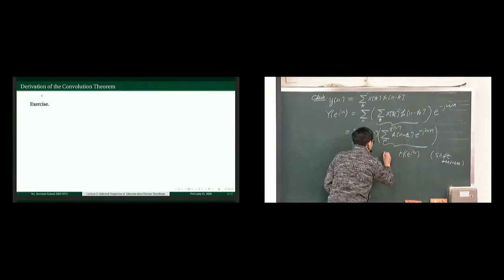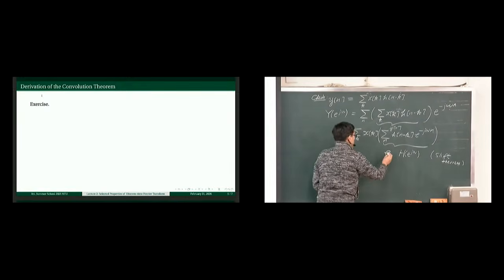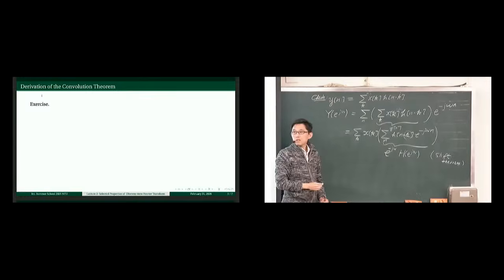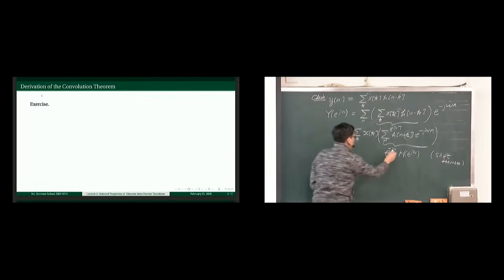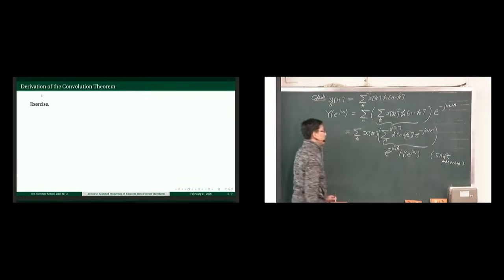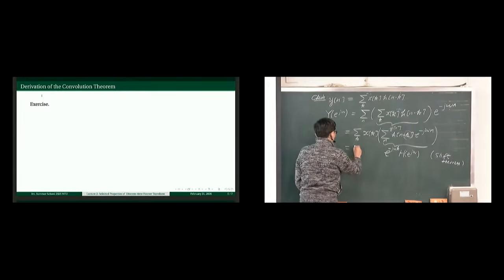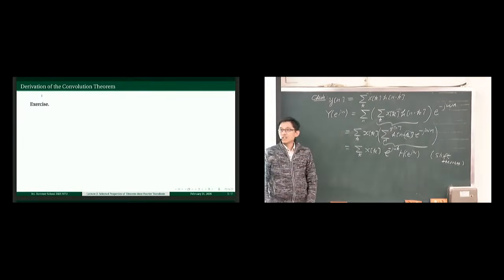Now, what is that linear phase term? The linear phase term is e to the minus j omega k, with k samples. That's the shift theorem that we have just applied. And then we copy everything else, and we are basically done.